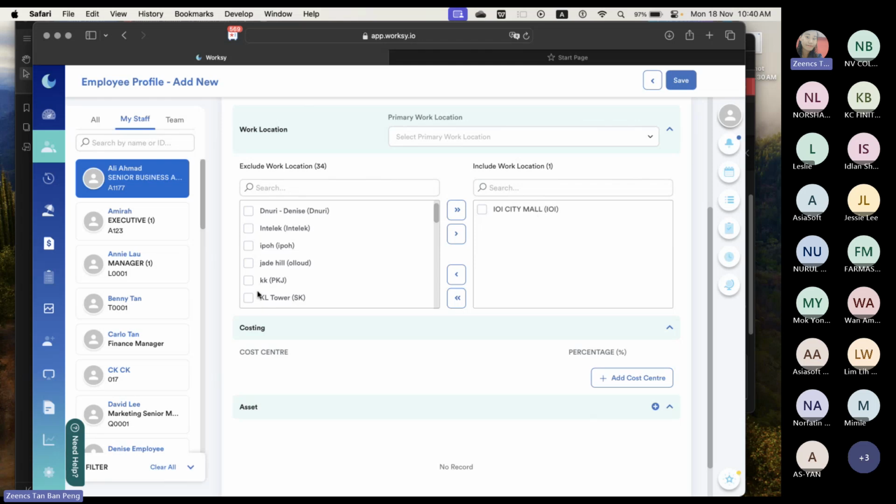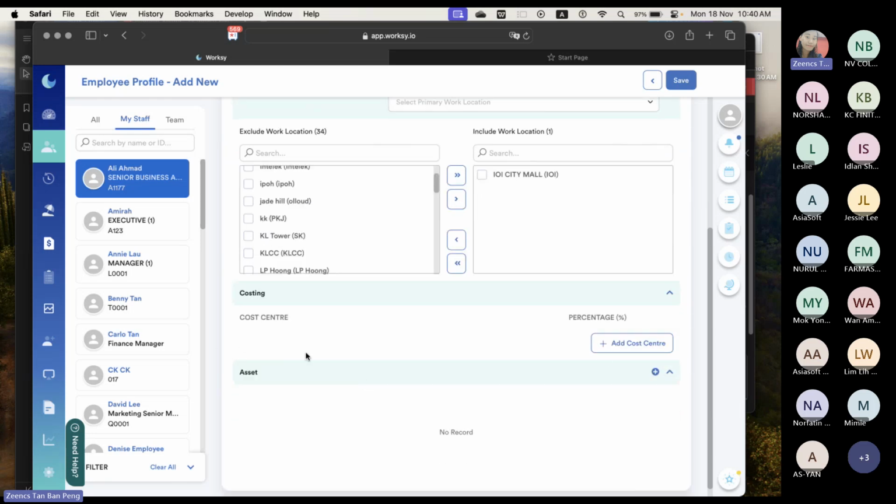But if I didn't assign KL Tower, when they go to KL Tower and want to clock in, they will get a pop-up saying you are not allowed to clock in at this location, because you have not assigned the location to the employee. You only will have IOI City Mall successful, but for KL Tower you are not able to clock in.